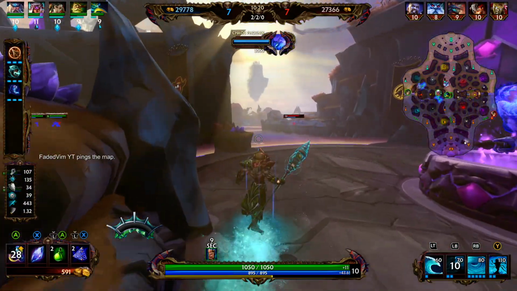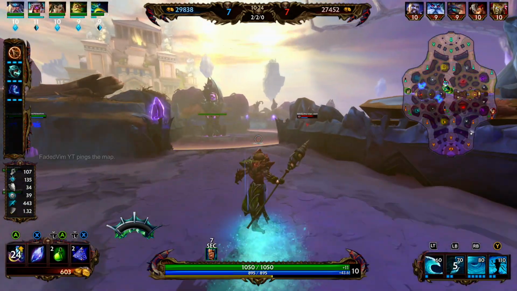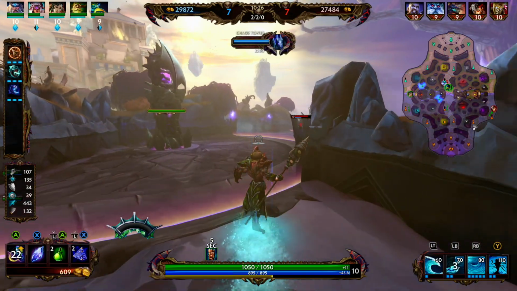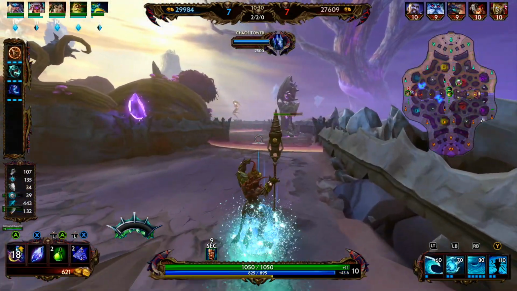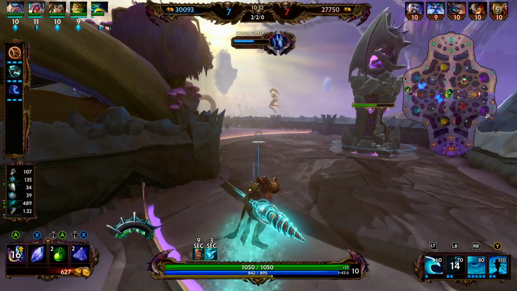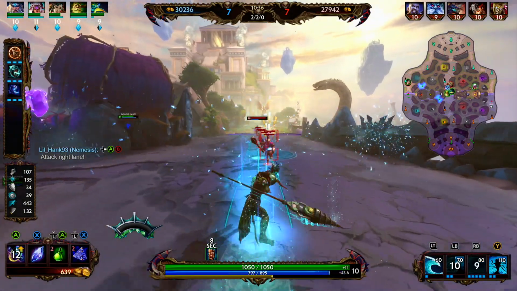So I'm not sure, but I believe whenever you activate your 2, you have 3 basic attacks on your single basic attack. So if you hit Hou Yi with all 3, it's going to immediately apply 3 stacks of the Ring of Hecate. Attack right lane.